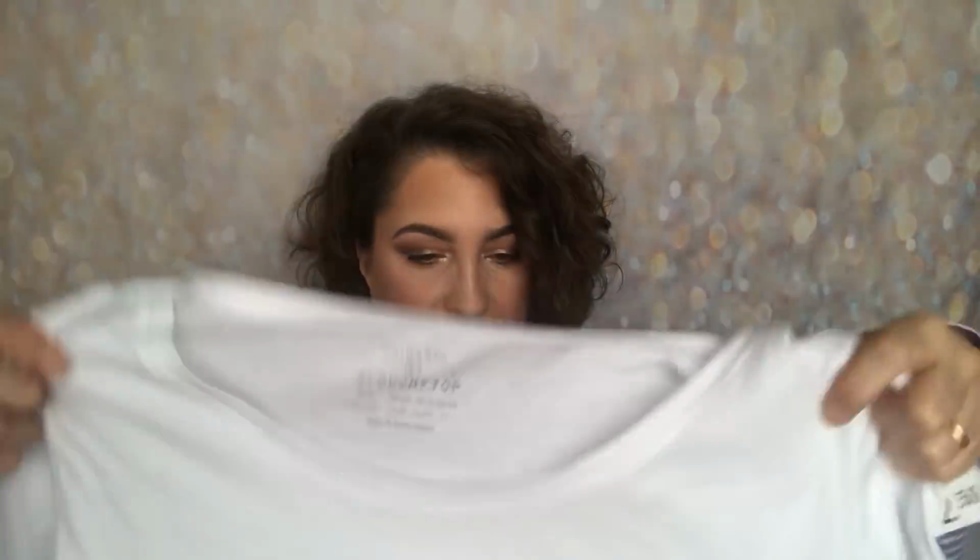Now the last three that I want to share with you are a little bit different. Again, they are the same kind of thing. They're a long sleeve tee, but they're called their Slouch top. And again, I picked these up in large because, you know, I like things to be slouchy and oversized, especially when I'm at home. These were all £2.50.